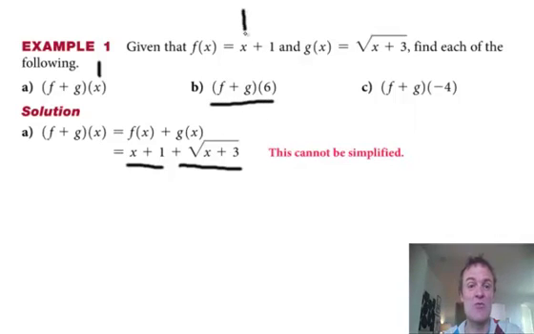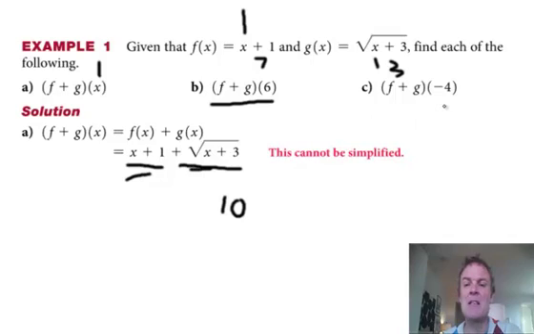Now, if I want to do this now, what's the addition with x equals 6? Then I put 6 right into there. 6 plus 1 makes 7. Put 6 right into there. What's 6 plus 3? It's 9. Square root that. I'll get 3. So what's 7 plus 3? I'll get 10. Okay, I could have just put the number 6 straight into here.